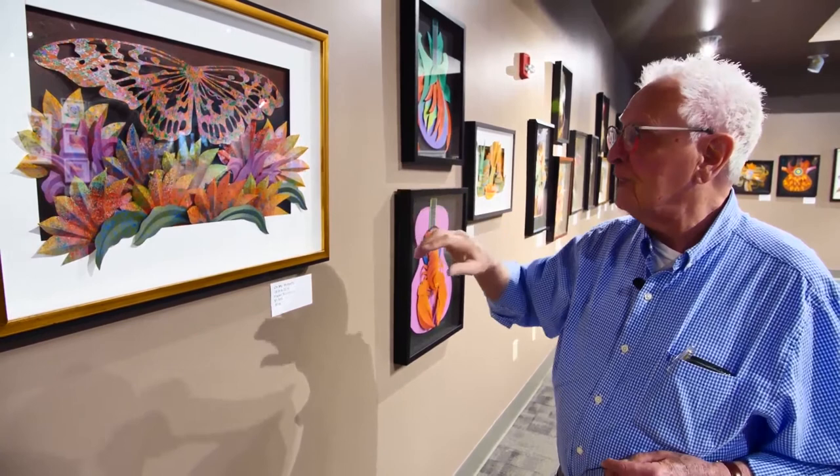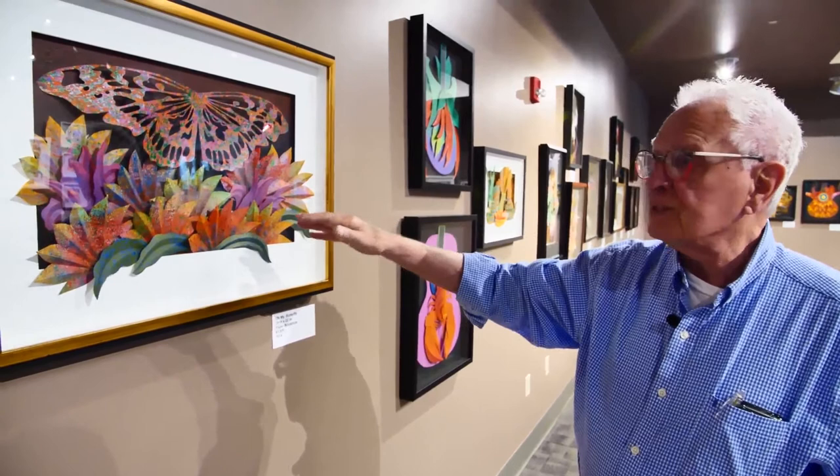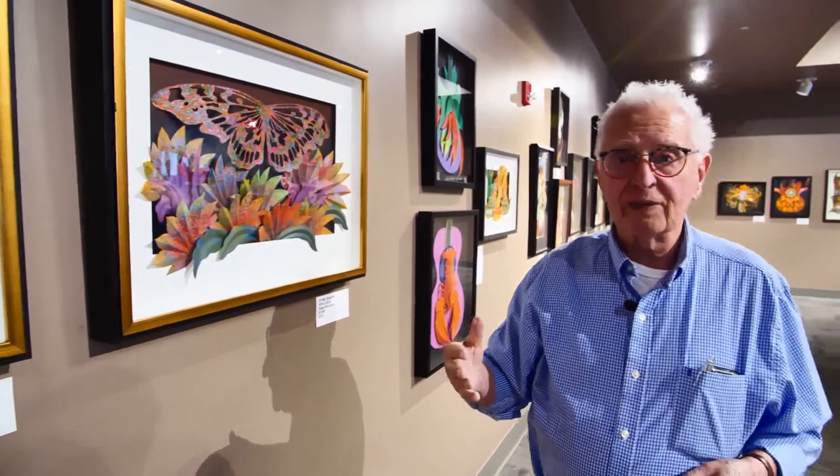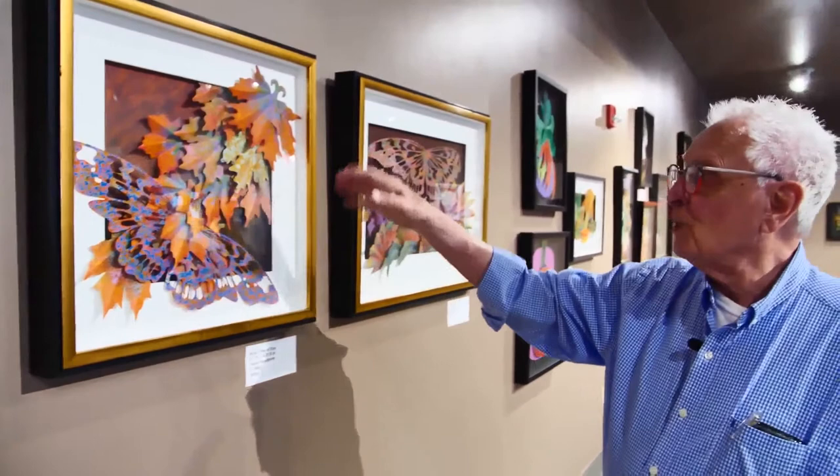And I compared the colors with the colors of the plants that would be around butterflies. I don't know how many of these I did, probably 20 or 30 butterfly ideas. When I get locked in on a theme, as you can see, my guitars, I take that theme and just run with it until it just dries me out, practically. Here's another butterfly, and this is the blue time of day, and it's the autumn leaves that you find in the forest, and then the butterfly bones.